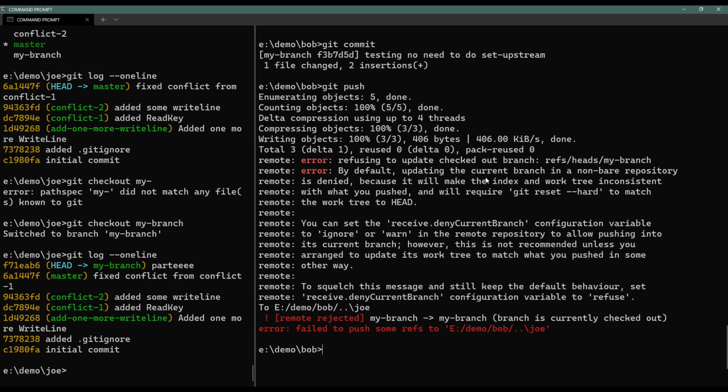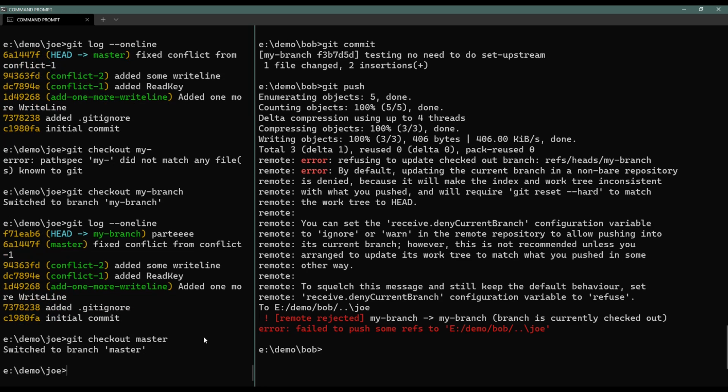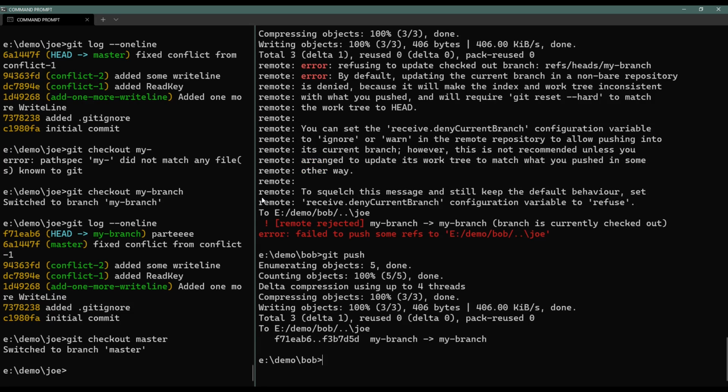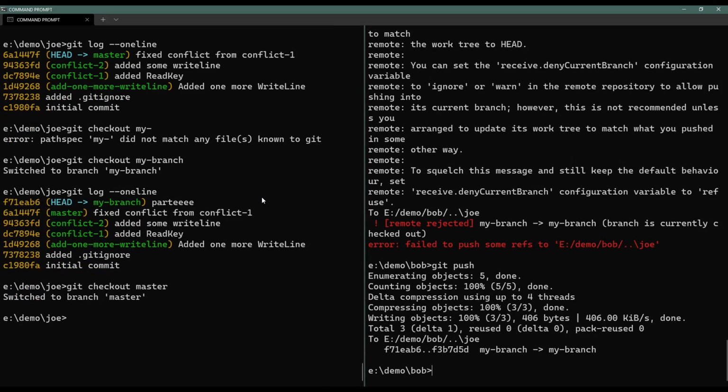By default, updating the current branch in a non-bare repository is denied. So I'm gonna change my branch here, check out master, and then we'll try again to push from the contributor repository. So git push, and sure thing, all good.